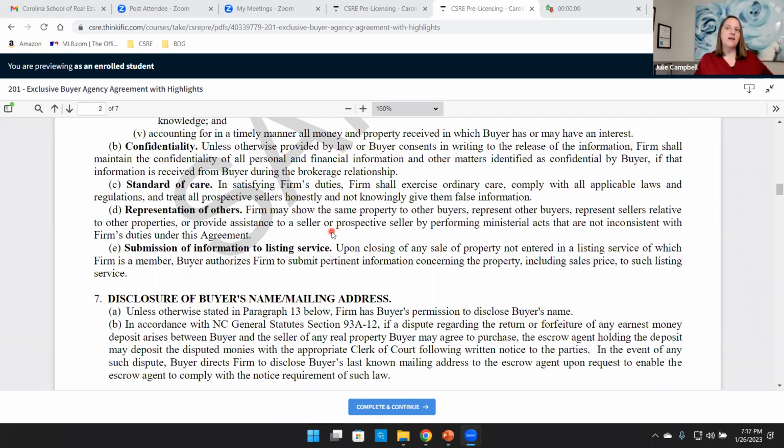Remember what we just said, all buyers have a different risk tolerance. So as long as you're providing the same information, the same facts to both buyers and letting them make the decision about what they're comfortable offering, about what they want to do. Can you be the same agent working with two buyers, making an offer on the same property? Absolutely. That exclusivity only goes one way. The buyer can only date one firm. The firm can date as many buyers as they want.